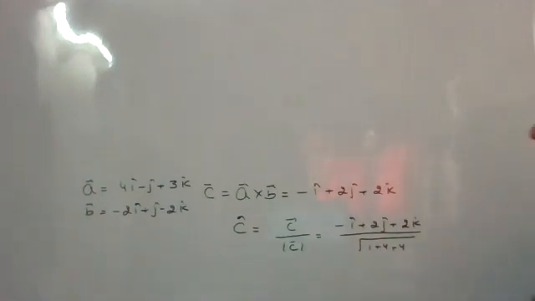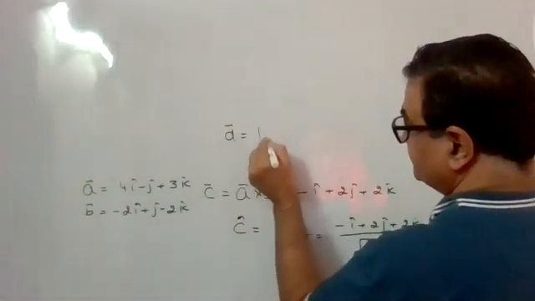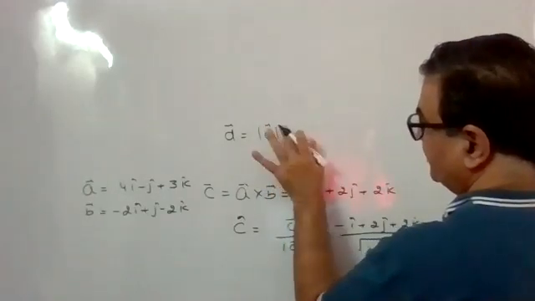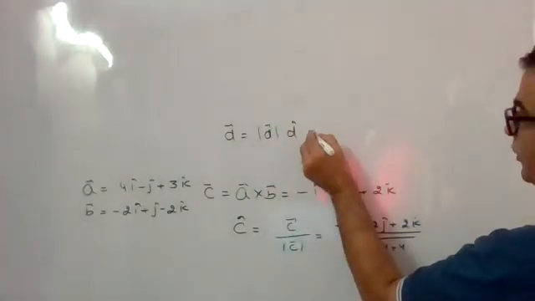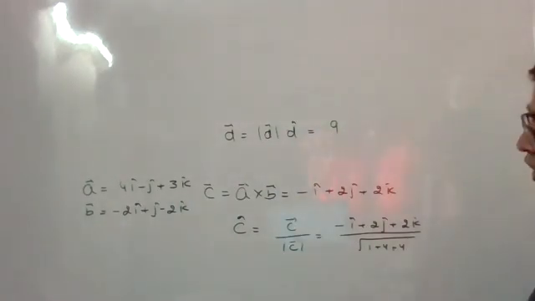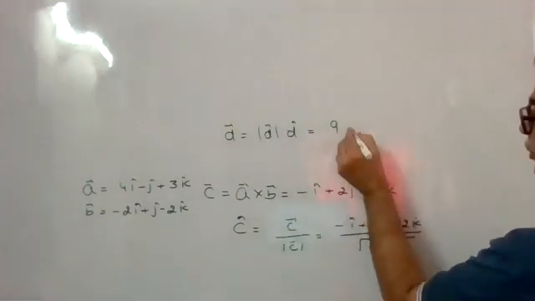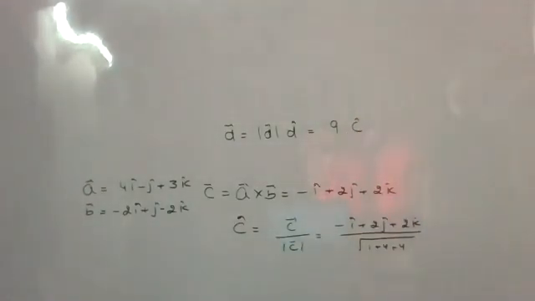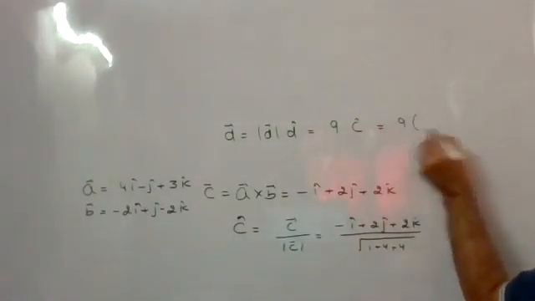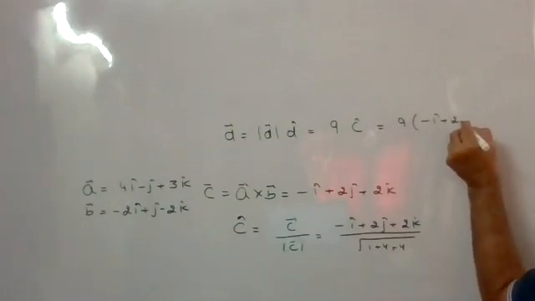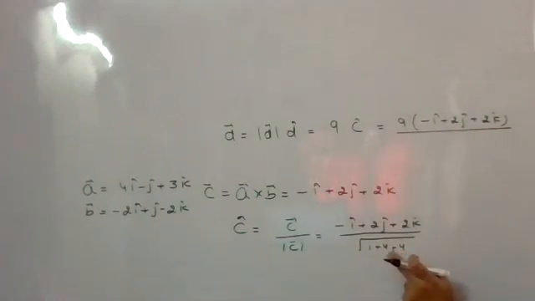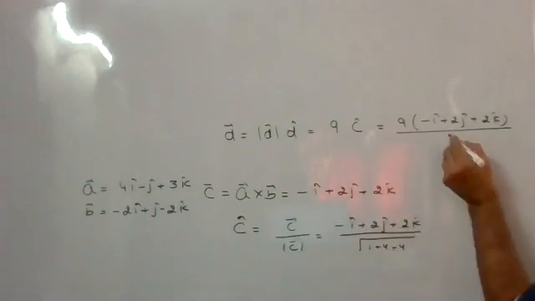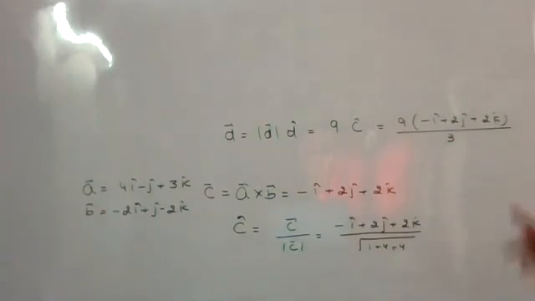Now I want a new vector D, which is what? Magnitude of D into D cap. The magnitude of D that is given to you is 9. And what is its direction? Whatever the direction of C will be the direction of it. So C cap. So I write here 9. It will be minus i plus twice of j plus twice of k whole divided by, how much was this coming? 4, 4, 8 and 1, 9, so 3 I got. 3 3s are 9, cancel out, and then you will get your answer.